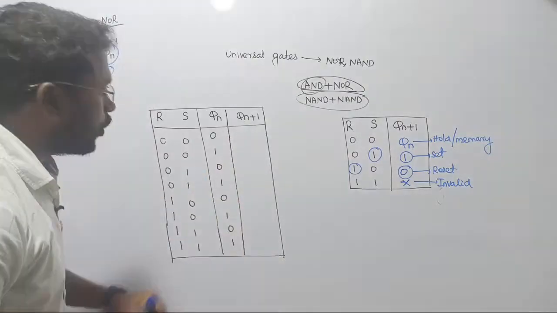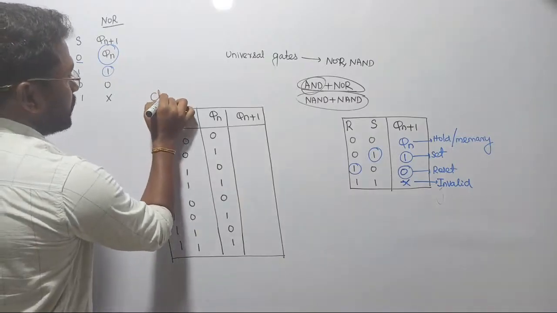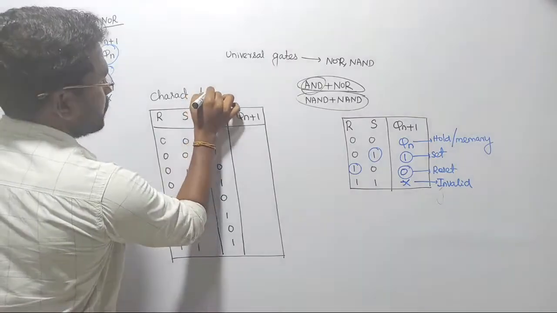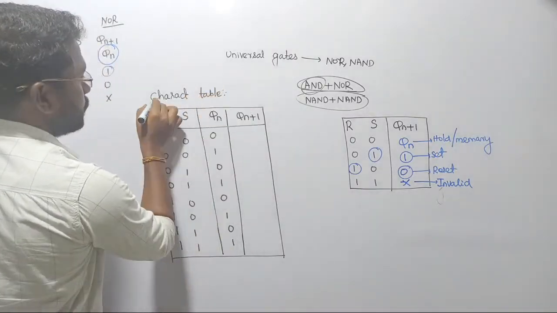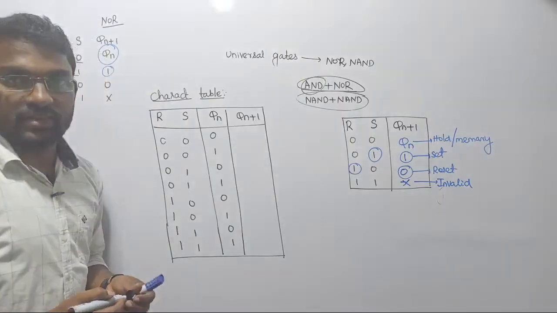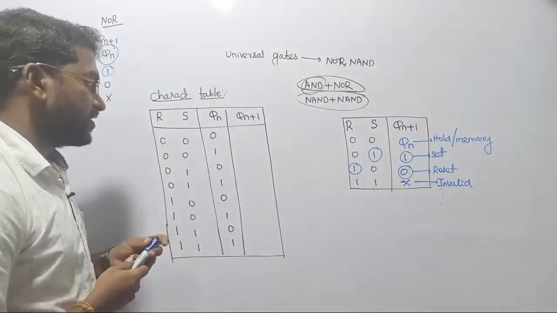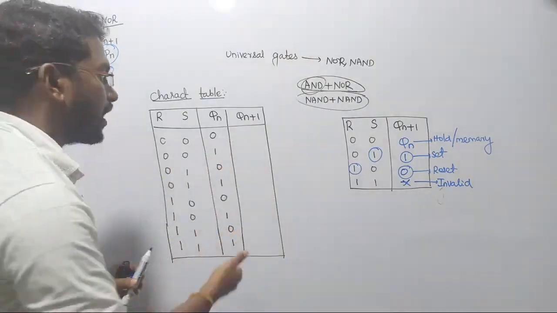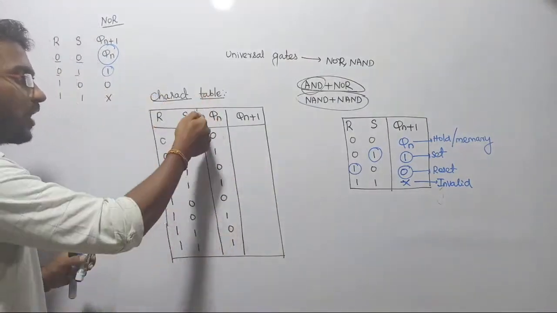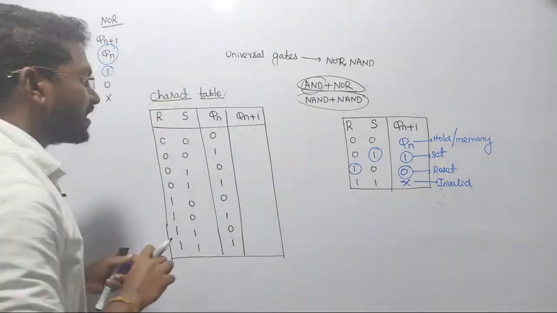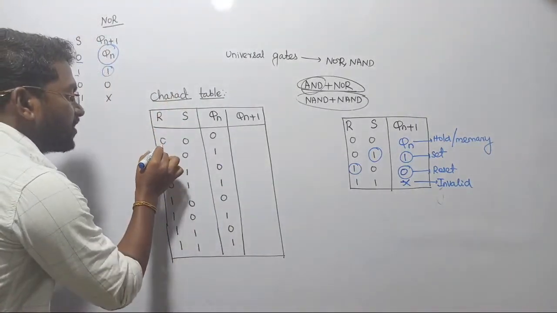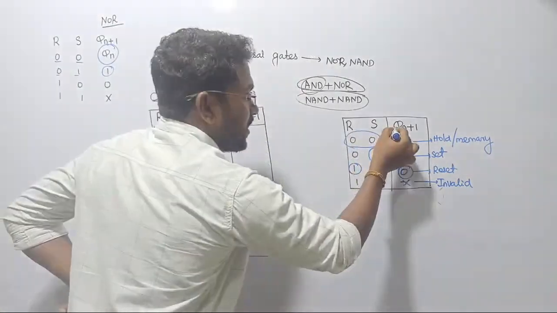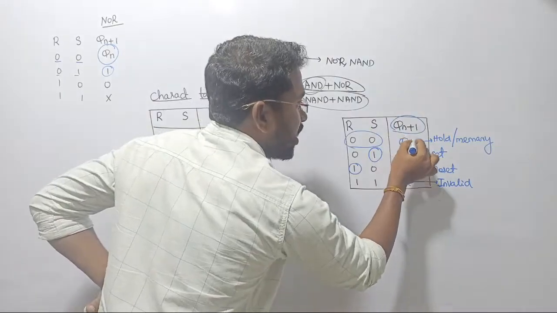Now in order to realize the output of the characteristic table, let me just put the title here: characteristic table. Let us see the output of this characteristic table. Guys, listen. The characteristics of the person are going to be guessed with the help of past output and present input. Let's start our journey. Whenever we are passing 0 0 as the input, the present output of the system simply follows Qn.